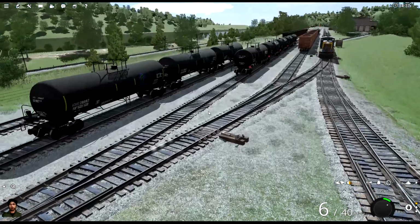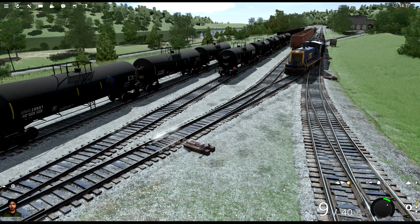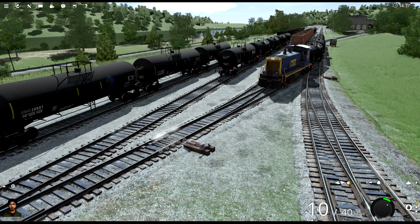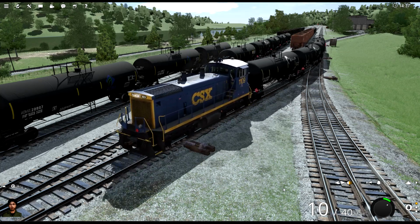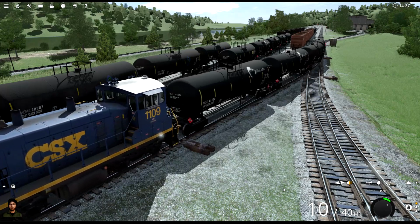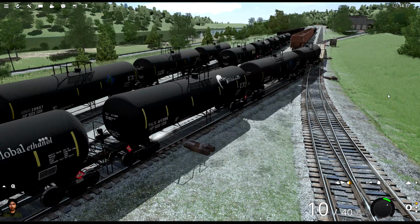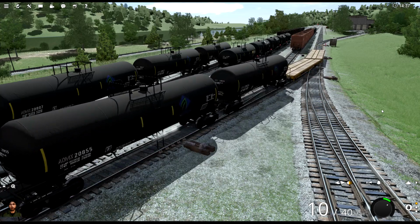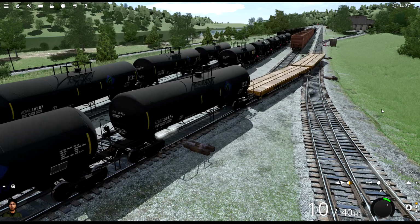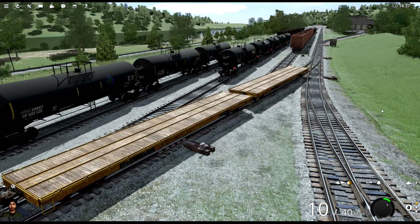Again, both these tracks are for Tidewater Dock, for the dock area right here, but I want them to all be on the same track because, as you know, or maybe you don't because maybe this is the first time you watch me, I don't have anybody come here and take these cars out of the yard until they reach a certain length, which I have marked off on the track way back here like I just showed you on the other track. And therefore, if you put them in two lines on two tracks at once, it's going to take longer, obviously, to fill both tracks. So we're going to fill one at a time.